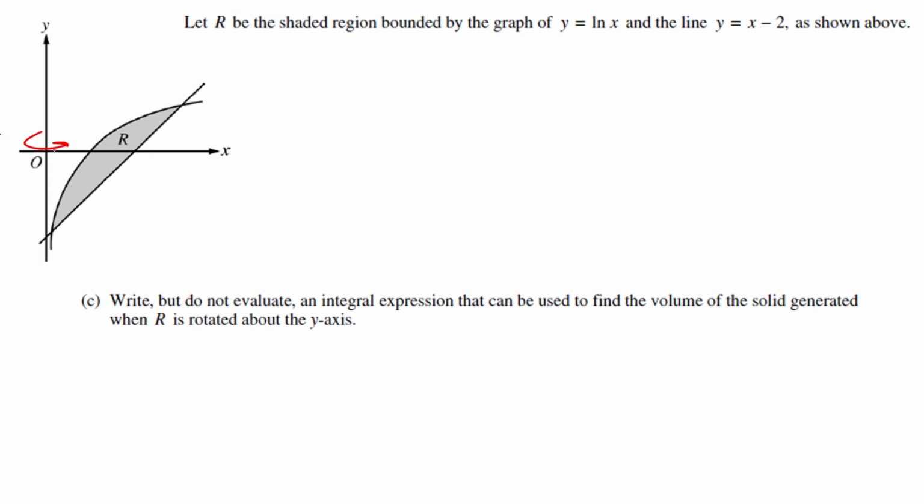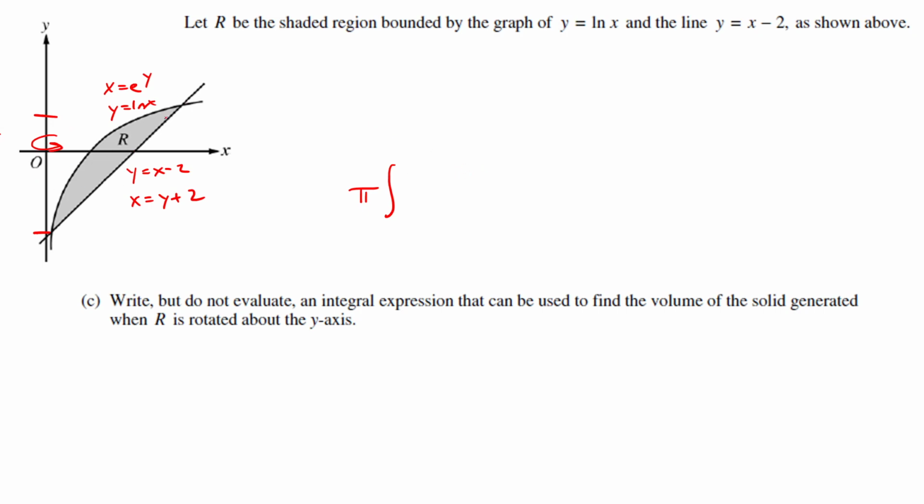So now going this way, and again, drawing our rectangles this way, that means I need to get my inverses. If y equals ln of x, that means x equals e to the y. Take the inverse, and if y equals x minus 2, then this would mean x equals y plus 2. And I'll just set it up here. So pi, we'll need to find our y bounds. We'll go do that in a moment using Desmos. And I don't need to shift anything because I'm just revolving around the y-axis.